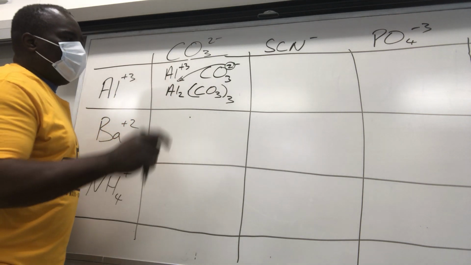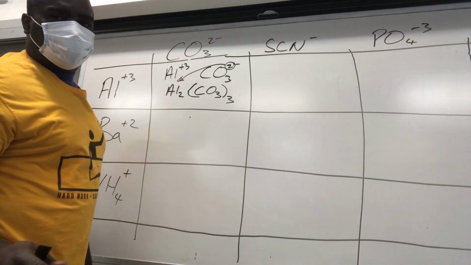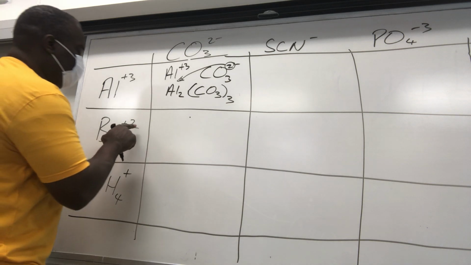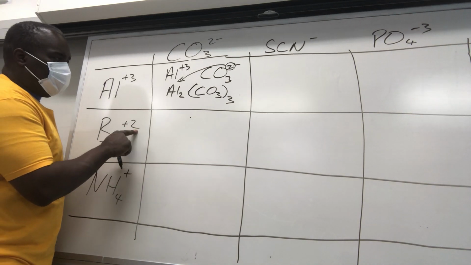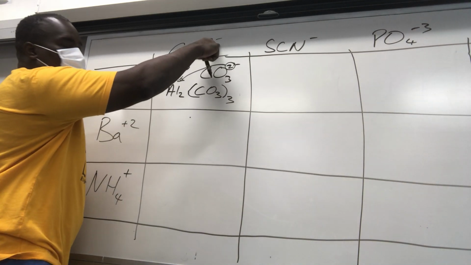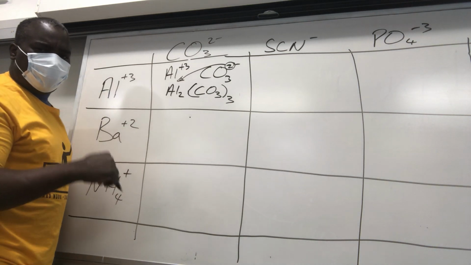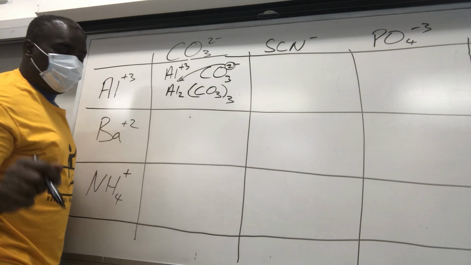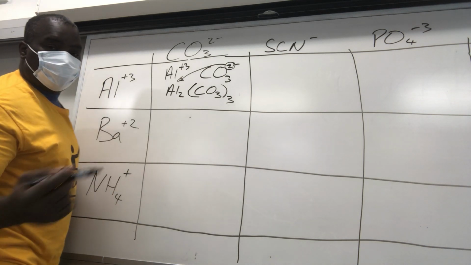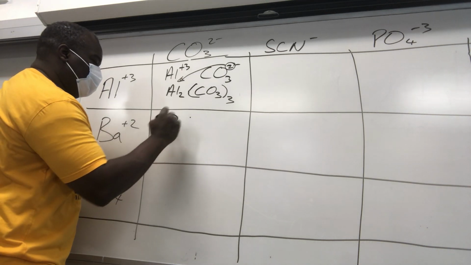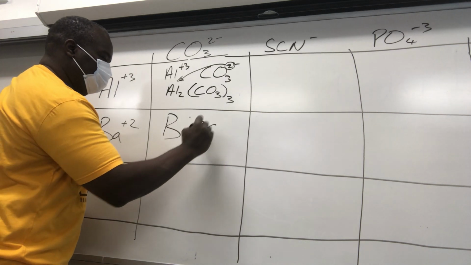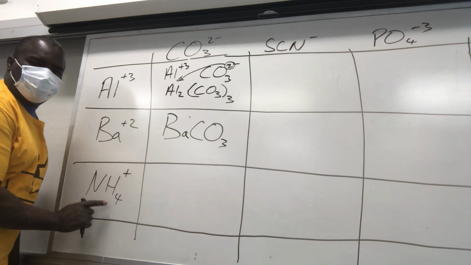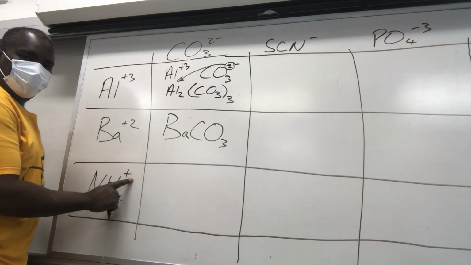So what we're going to do is write the formulas for these guys first, and then we're going to name them. So we have barium. Now notice, folks, this charge is 2, that charge is 2, so the negative and positive cancel each other out. We should be experts with that right now in terms of writing the formulas. When they cancel each other out, all you're left with is BaCO3.